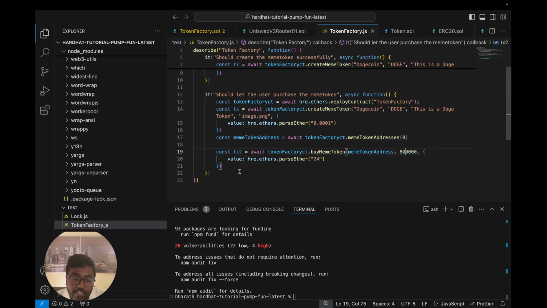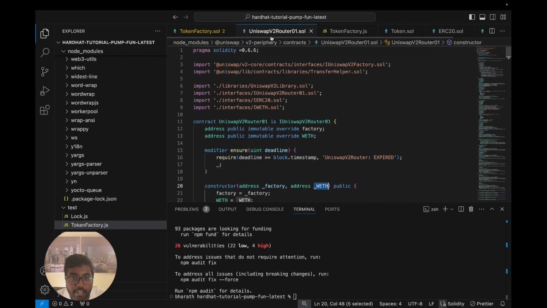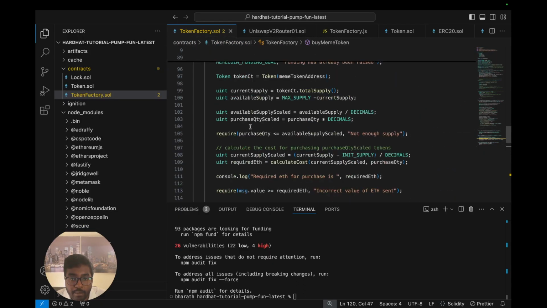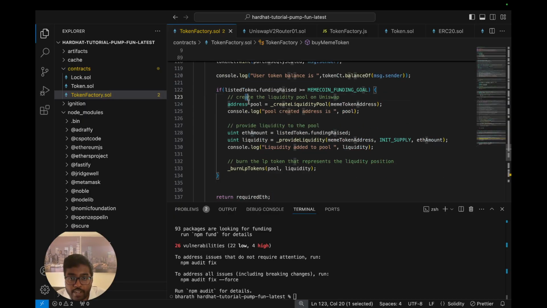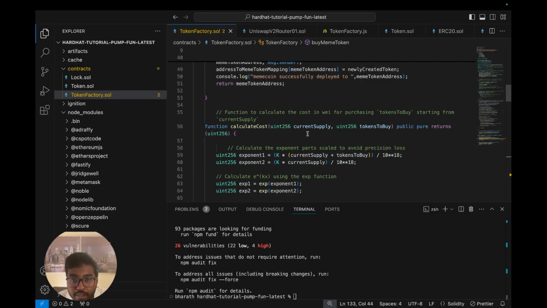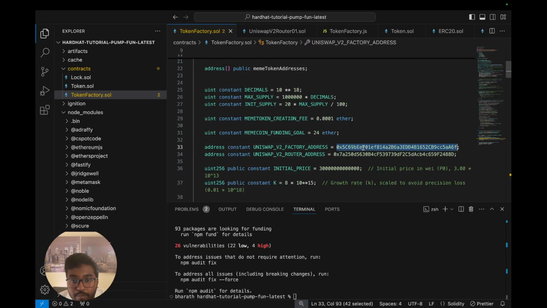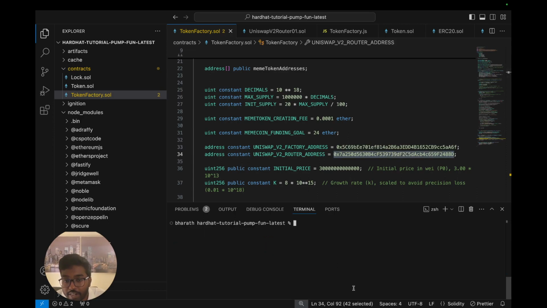That lets us simulate this, because it's going to come into this if condition and we're going to get the pool address, etc. But one thing before we go forward: because we have put in the addresses corresponding to mainnet, you would need to deploy this on mainnet and test. Luckily Hardhat provides a way to test without deploying on mainnet itself. You can create a fork.